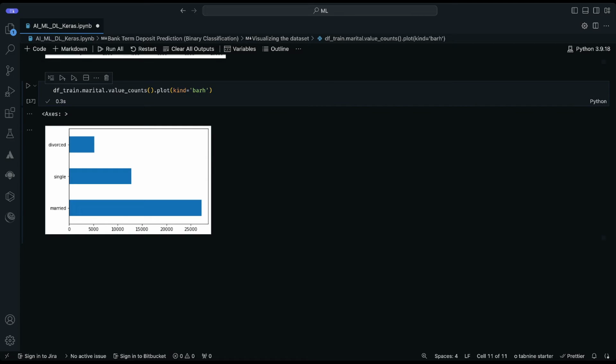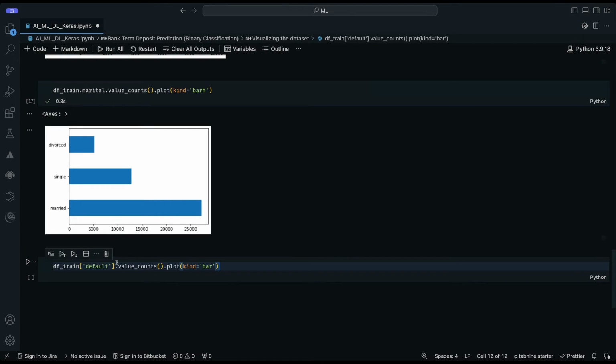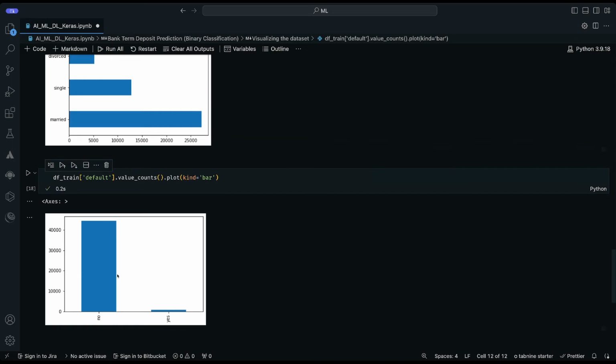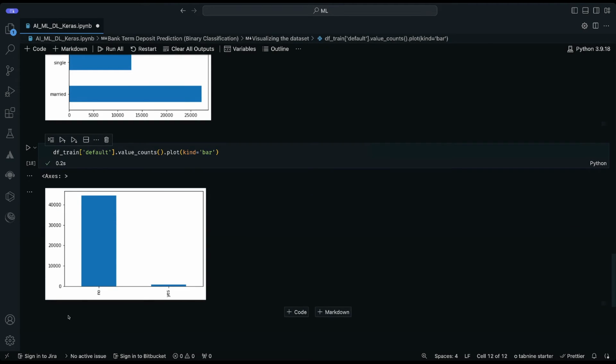One other thing that we can also look at is something called default. So for default, I'm simply going to paste the same code that we've been writing and plot it as a bar graph. What was the explanation for default?